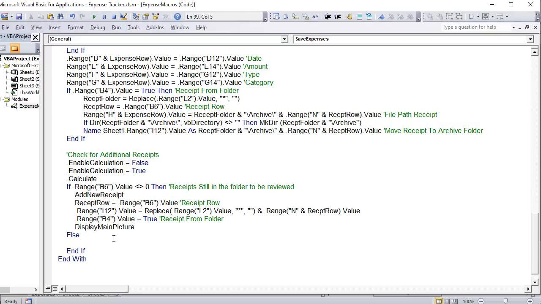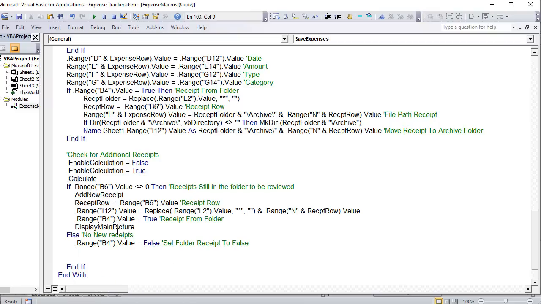But what do I want to do if there are no more receipts? Well, then I want to write some code, because there are no new receipts. In that case, I want to get ready. So .Range("B4") is going to go to false because there are no receipts. B4 .Value equals False. Set folder receipt to false. Also, I want to hide the Save and Next button.